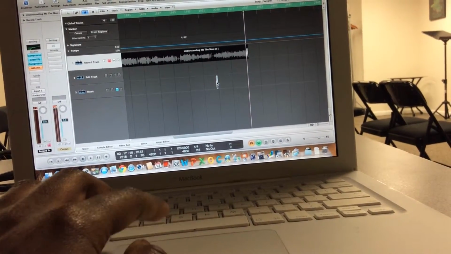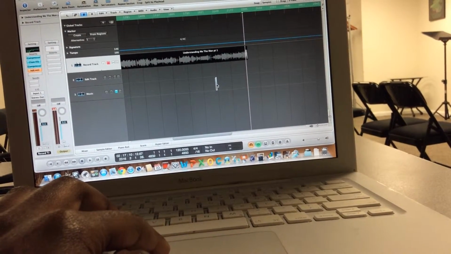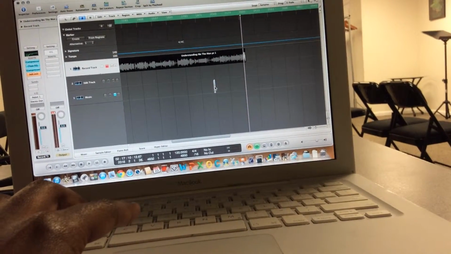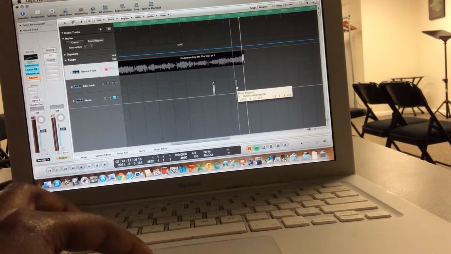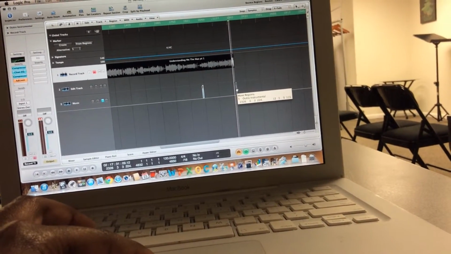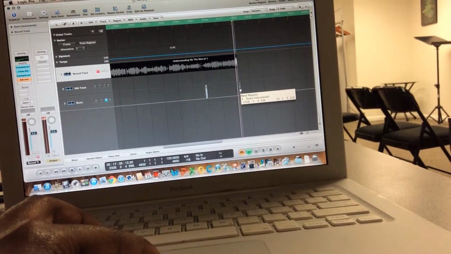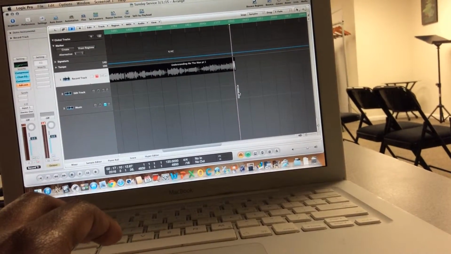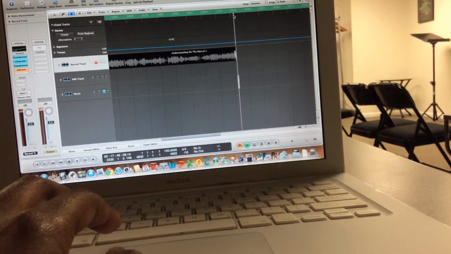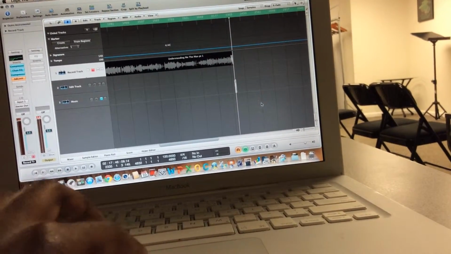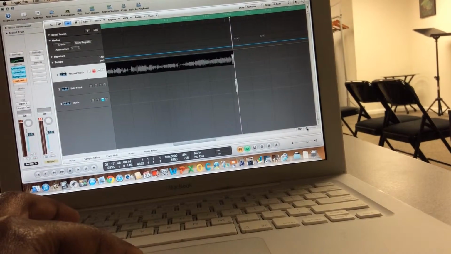Now you see this file right here. This is the outro. What we want to do is move the outro towards the end of our recording file, about right there. Now we want to sync everything correctly, so we're going to want to zoom into that part.